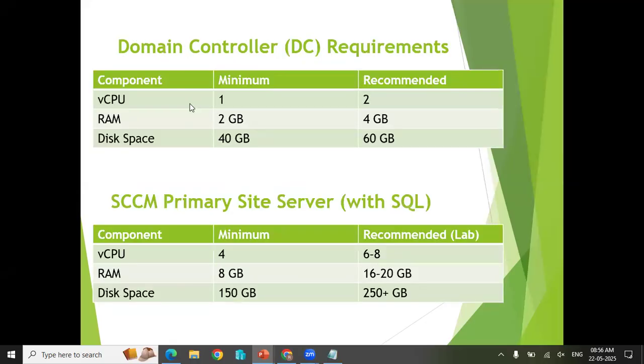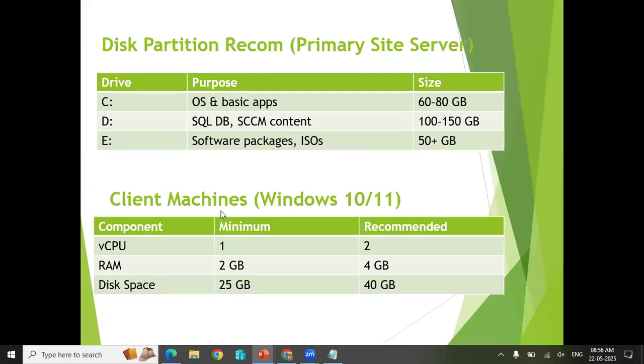What is the minimum hardware requirement? Since I said I need 2 servers, each server should have at least 2 GB of RAM. The recommended is 4 GB. And if you need an SCCM server with SQL, combining 2 servers into one, you need at least 8 GB RAM. It's recommended, but if you have 8, it is more than enough. So 8 plus 2, 10 GB, right? And I said you need one client device. One client may require 2 GB of RAM. So in total you need at least 12 GB of RAM.